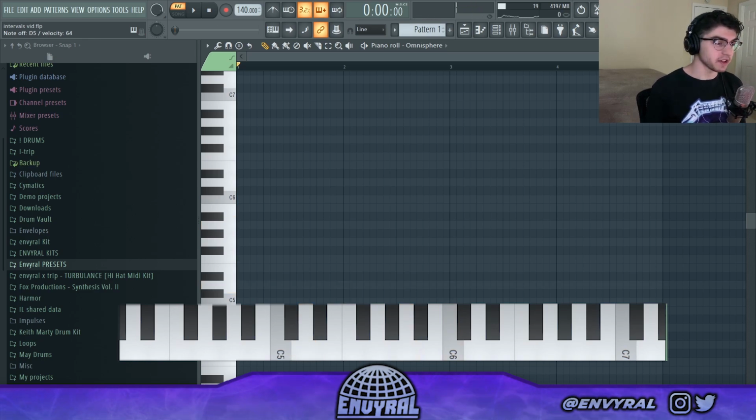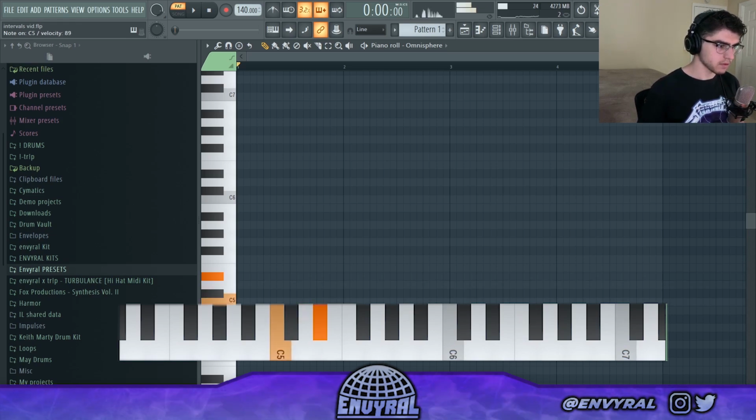So those are all different intervals. You can have a melodic interval, which is basically a note followed by another note, but they're not played together. But you can have a harmonic interval, and that's when they are played together. So you're just forming a harmony with two notes. That's why it's called harmonic.